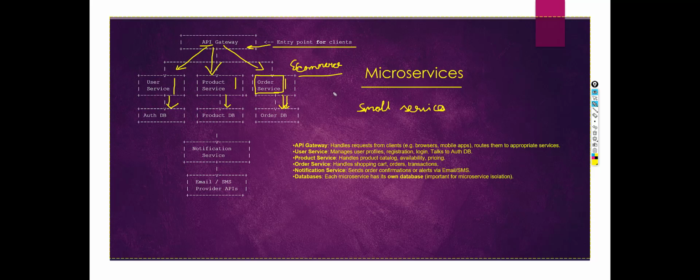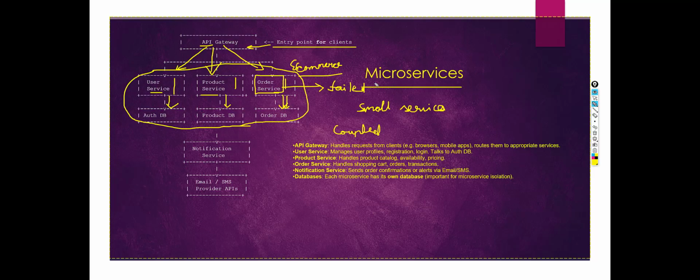In the older architecture, how were these components managed? All these components were tightly coupled. What is meant by tightly coupled? If one service fails, all the other services may get impacted, right? If I need to bring down one service, then I need to bring down other services as well. So this was a challenge.